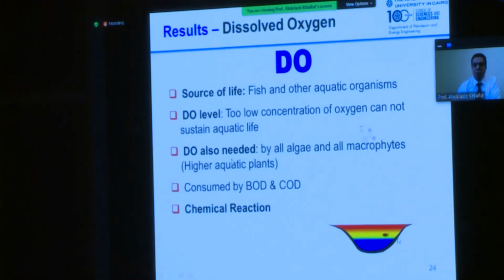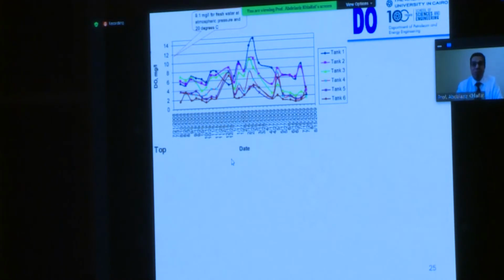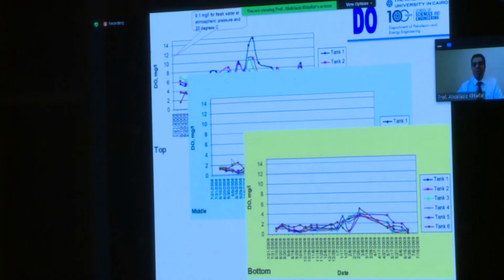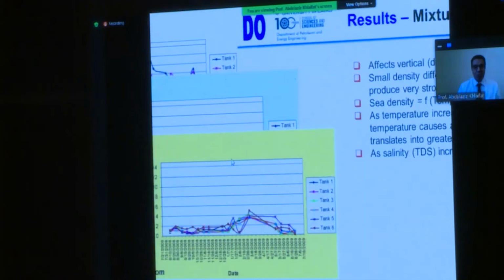Oxygen level is important, especially for bacteria and microorganisms, and for some other chemical reactions. At the level of the sea, the oxygen level is always about 9. If you look at the top of those tanks, the oxygen level is less, and in the middle it drops significantly, to 2 milligrams per liter. At the bottom is the minimum level of oxygen. Although we talk about a height of almost 2.5 to 3 meters, microorganisms could suffocate due to this low level of oxygen.